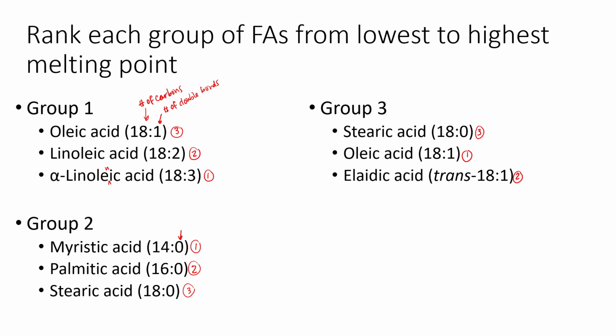We have the melting points now for each of these fatty acids. So we can see now for group 1, our lowest melting point is our alpha-linolenic acid, very cold. Our higher melting point is oleic acid. But as you can see, all of these are below room temperature. So these 3 different types of fatty acids are all going to essentially be oils at room temperature. In group 2, we have our saturated fatty acids, right? And again, we see this trend in increasing melting point, but all of these melting points overall are a lot above room temperature, right? So all these are going to be solids at room temperature. They are not able to melt unless you heat them up a little bit.